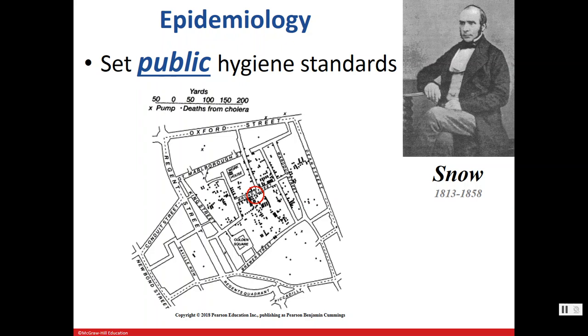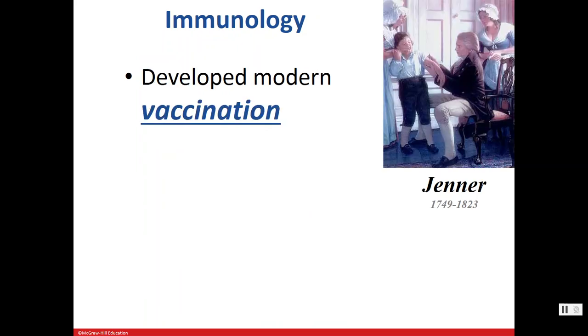And so it was that one case that was way out in the distance, as an outlier from his bullseye, essentially, that was the one case that convinced the powers that be to take the handle off the pump and stop the epidemic. And that's what happened. And so he gets credit for establishing this idea that we should really pay attention to the pattern of disease in a community, in a population. And that's the study of epidemiology.